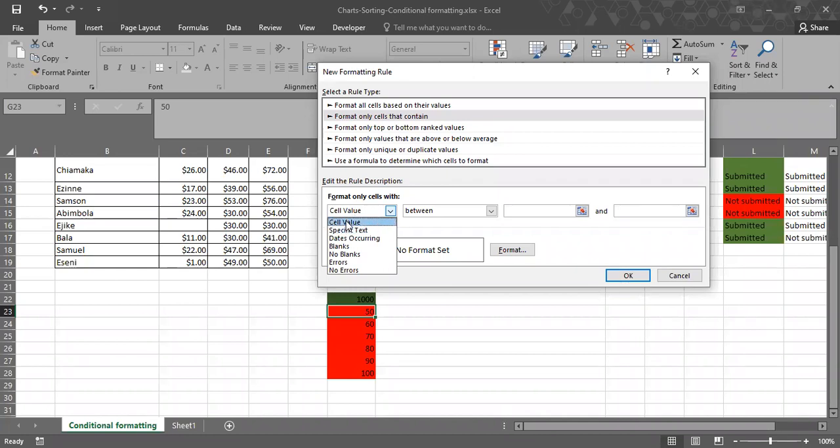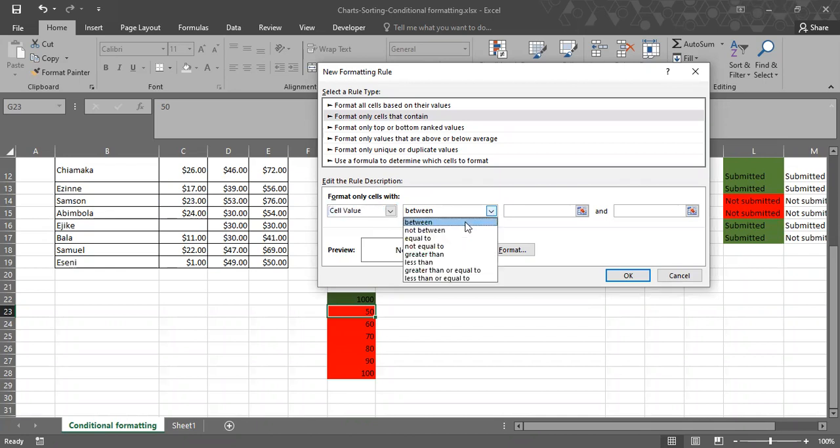So I'm going to choose values. And once I choose value, it has to be a number. I can choose whether it is between, not between, equal to, not equal to, greater than, less than, greater than or equal to, or less than or equal to. I have all that to select from.